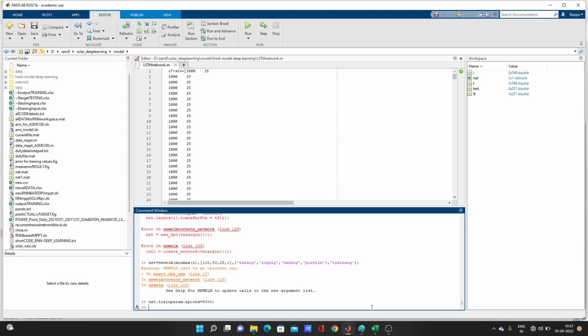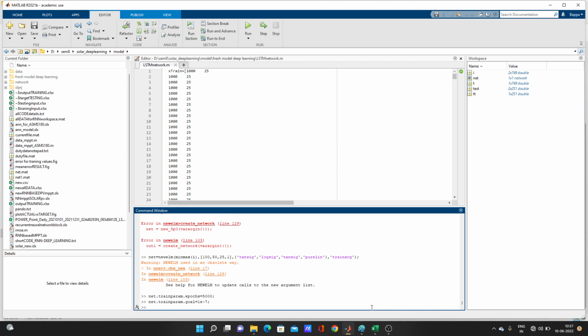Then net.trainParam.goal, E minus 7. Learning rate: net.trainParam.lr 0.05.